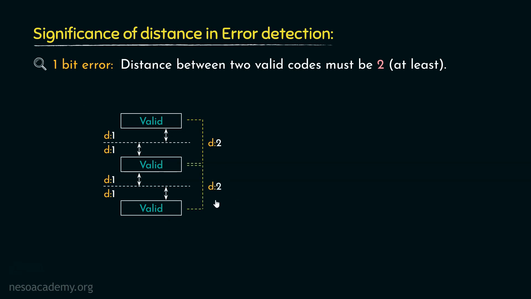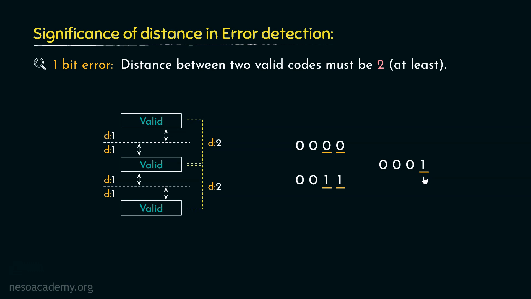Let me illustrate with a proper example. Say we have chosen all-zeros as a valid code; then 0011 can be the next valid code. However, 0001 will be selected as an invalid code. The distance between 0000 and 0011 is 2, because this code can be turned into that one if we toggle these two bits. In order to convert 0000 to 0001, all we have to do is toggle the LSB. So 0001 is unit distant from both 0000 and 0011, but the distance between 0000 and 0011 is 2. Therefore these two can be selected as valid codes for 1-bit error detection. For 1-bit error detection, the distance between two valid codes must be at least 2.